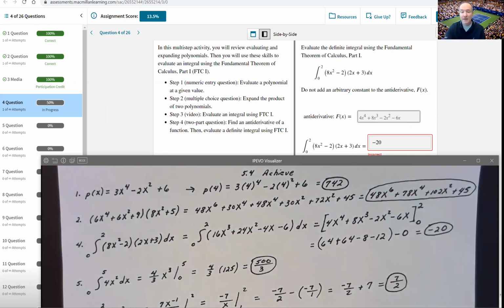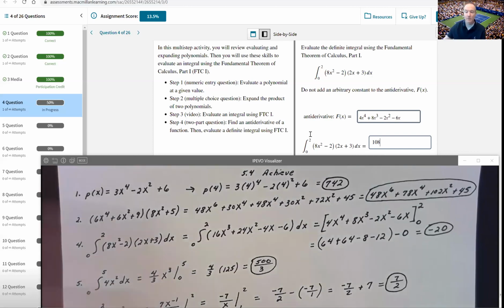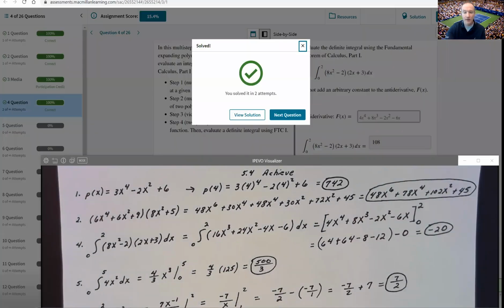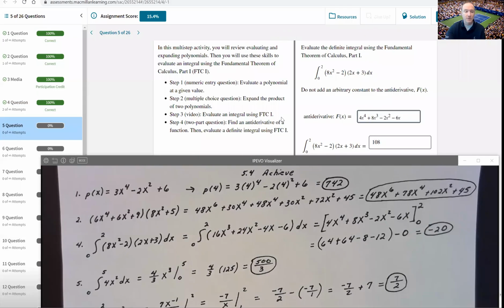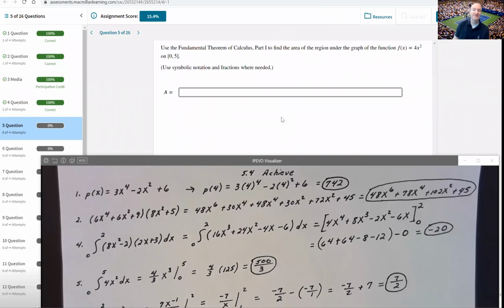But the nice thing here, again, just like I did in a previous section, I'll say I made that mistake intentionally just to show you how easy it is to correct your mistakes and then put in the correct answer. I'll correct this on my page later for the 108. Check answer, and I know that that's right. Yes. It just has to remind you it took you 2 attempts to solve this, but don't worry, it gives you full credit. Next question, number 5.